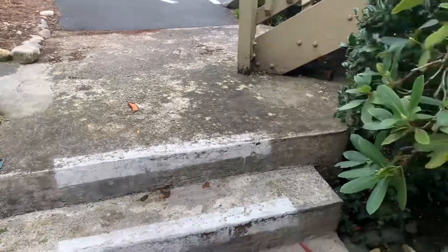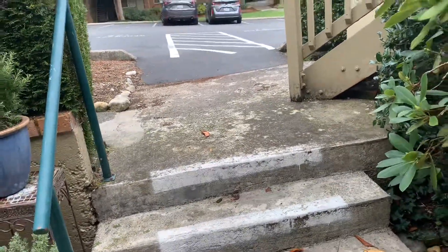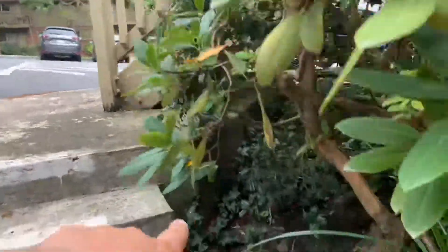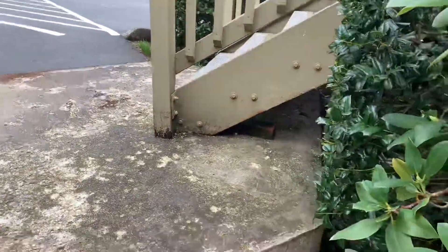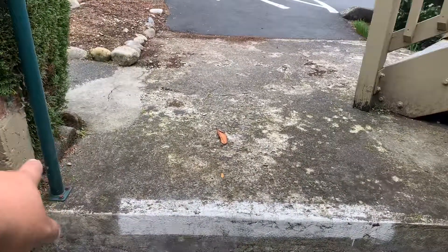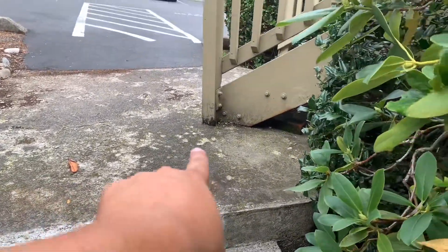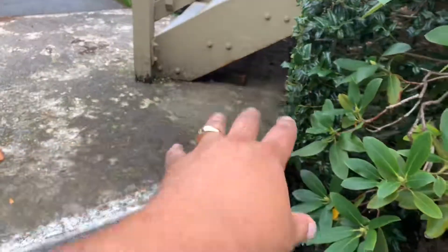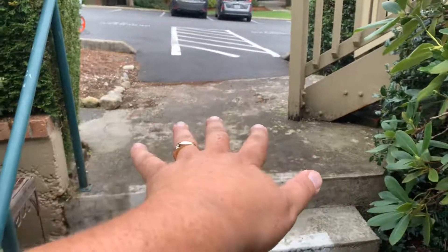It might be something where we can get — I'm not sure if we can do this or not; we'll have to talk about this as a team. But this step right here is all poured as one, this whole wall. You can see there's concrete on the edge there. I'd almost be willing to bet that as you get up into here it tapers up and it's probably only about five inches. So maybe we could get close to the staircase right here — try to saw cut across, saw cut up, and then rip this all out, but leave the step plus this area over here.